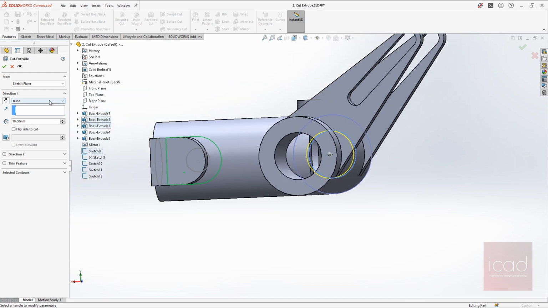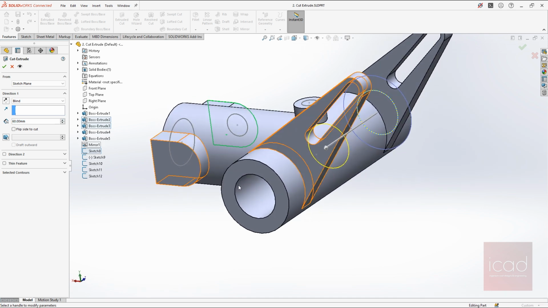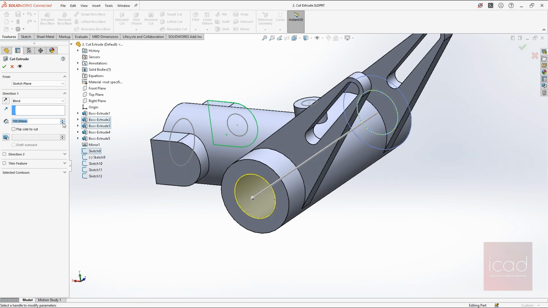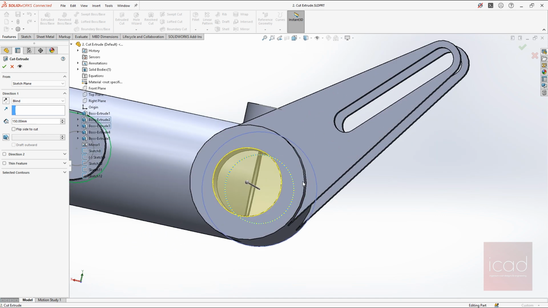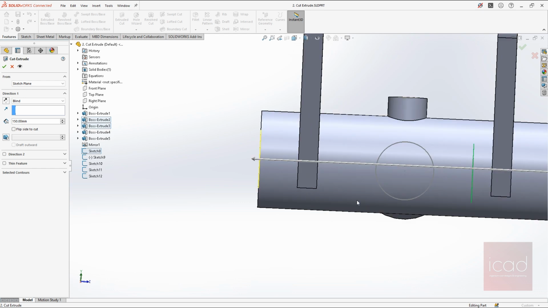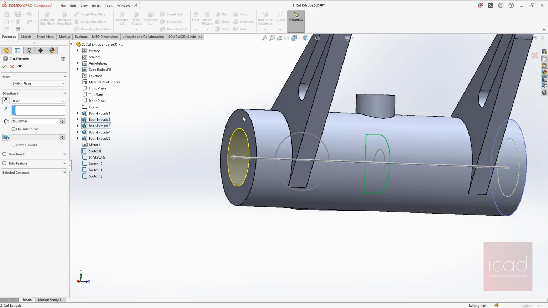So for this option, instead of selecting blind, I have multiple options that I can select. First, I can choose blind and then give the dimension, whatever the extrusion of this cylinder is. I have to give that particular number here. It's 150. So if I give 150, my cut will be 150 mm. But the thing is, let's say I make some changes to the cylinder and then extrude it for another 50 mm. I go back to the feature and extrude it for another 50 mm. My cut will still be 150. It will not be 200. So that's how blind works.